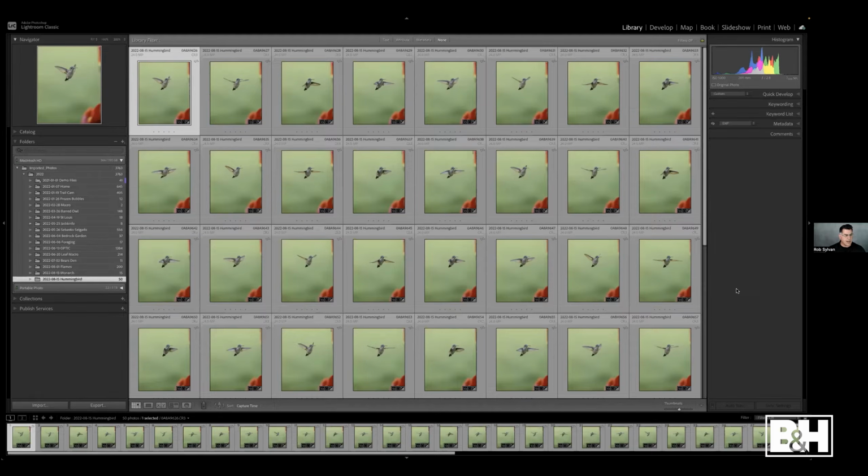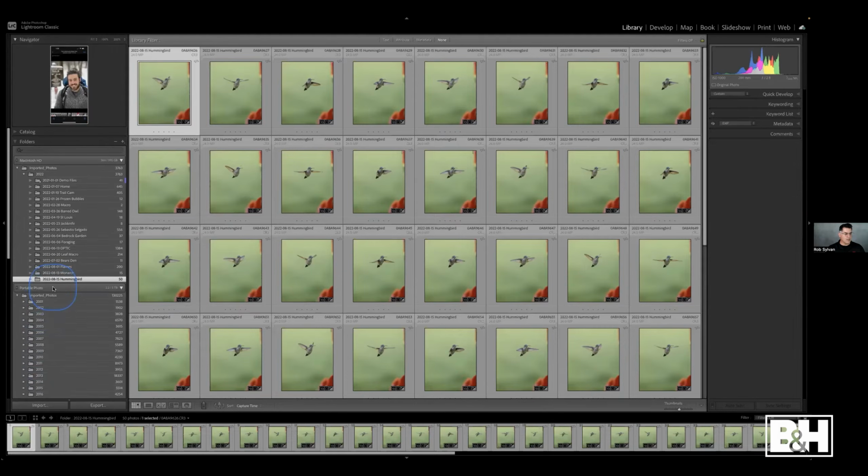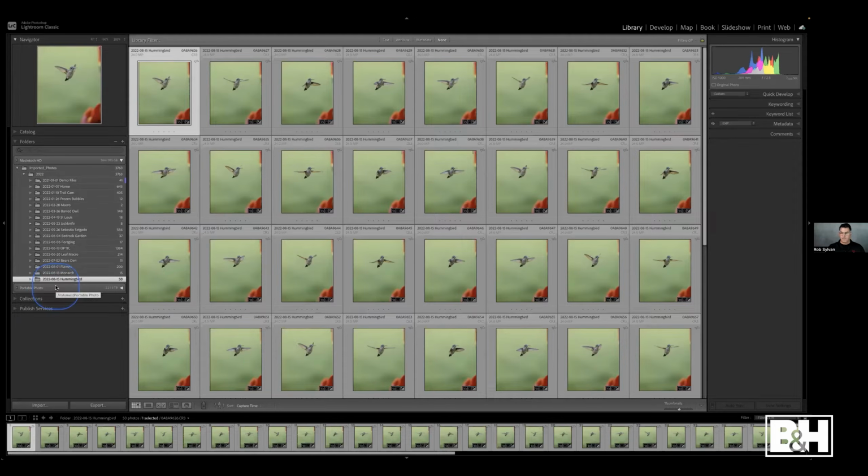Looking at the Folders panel, I have some photos taken recently this year, stored on my internal hard drive. I also have an external hard drive that contains a lot more photos, and obviously it's a portable drive, so I could take it on the go with me if I so chose.